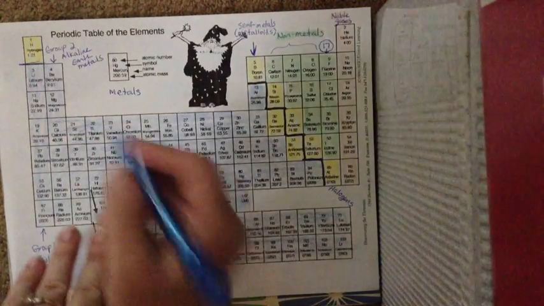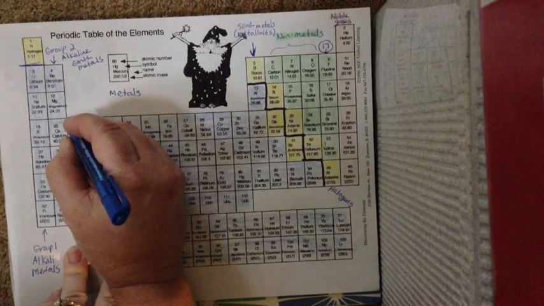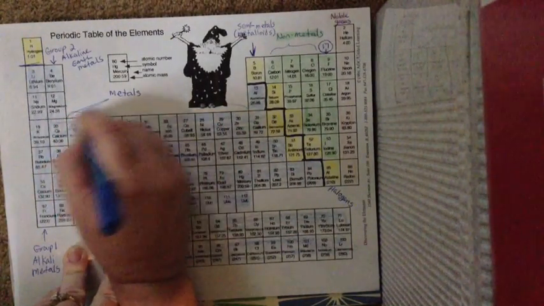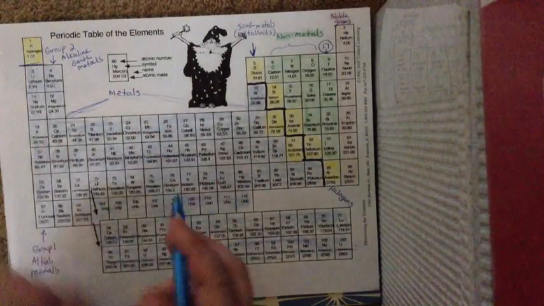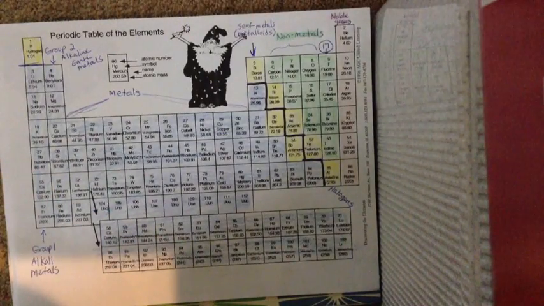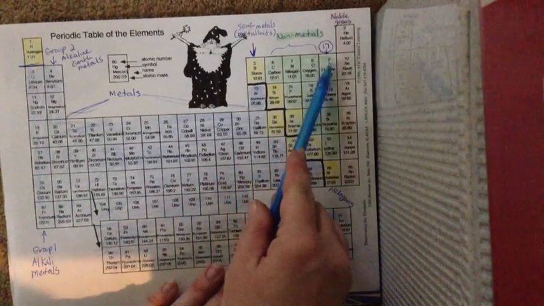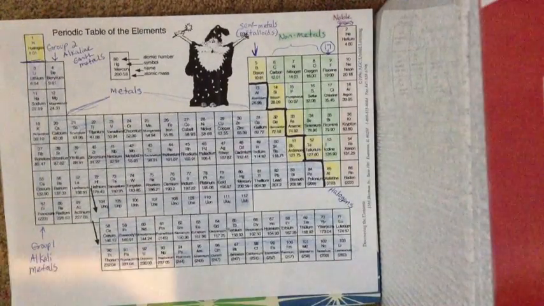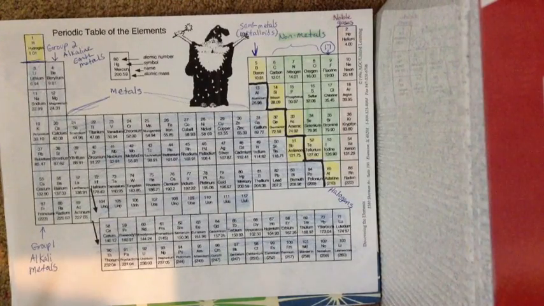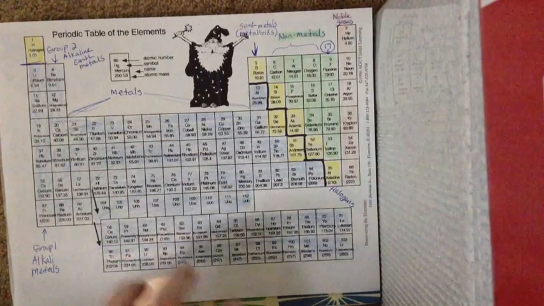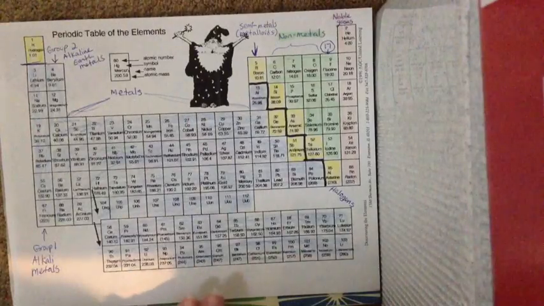Now, this section of metals here, remember that's the largest type of element, are the metals. And then you have special types of metals like the alkaline earth and alkali metals. And you've got the halogens, which is a combination of nonmetals and one metalloid or semi-metal. Now there's a whole lot of other things about the periodic table, such as valence electrons and ionic charges, but we will go over those and we'll mark up more things on our periodic table as we get deeper into our chemistry unit.